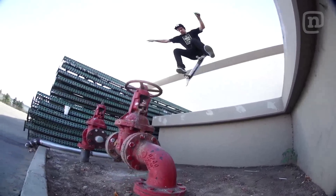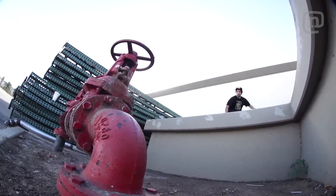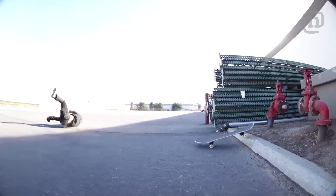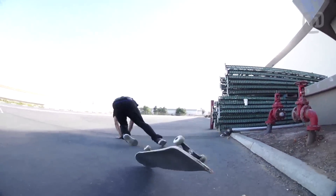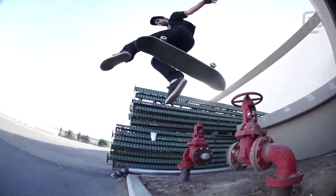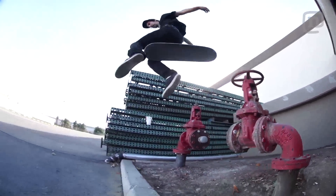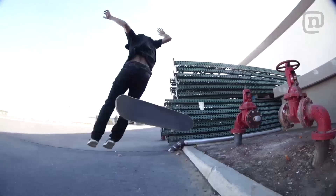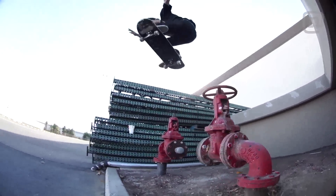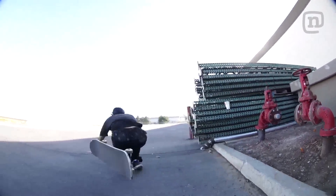For anyone who doesn't know, this spot has no runway, and I think this is actually the first nollie trick I've filmed over it. It's basically just run, jump, pop. Nate has his trick super good — he can pop them almost waist high. Pretty hyped he was able to get it. Almost hit me a bunch of times on that one too.